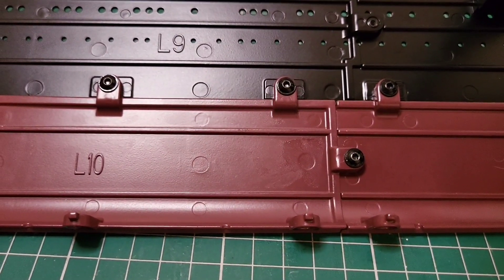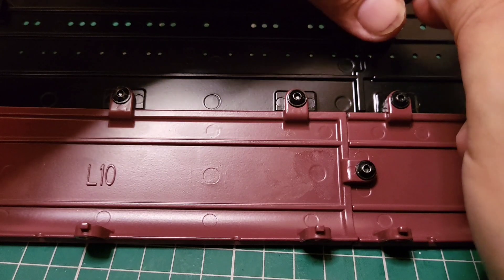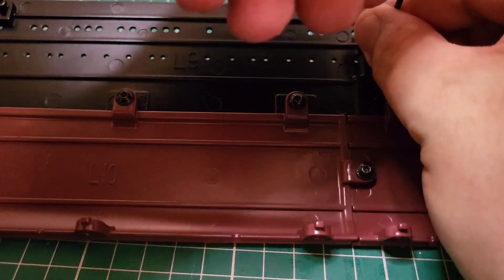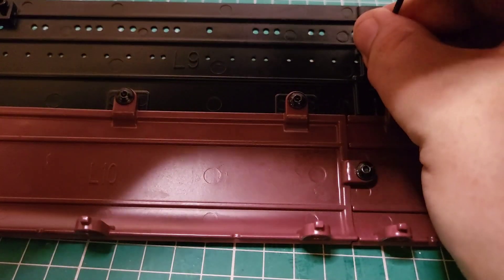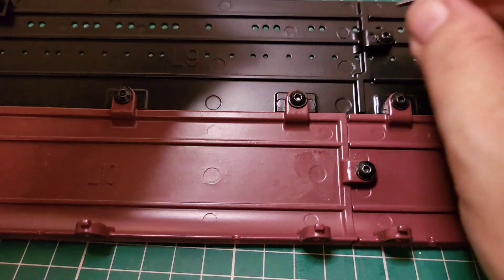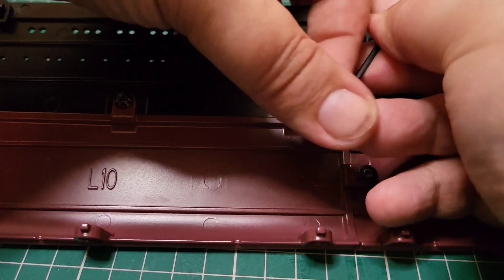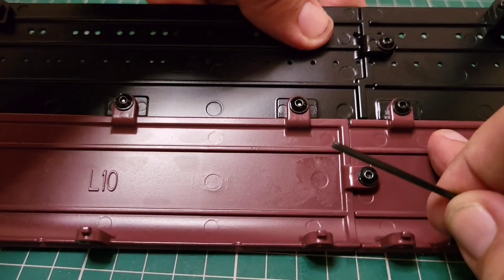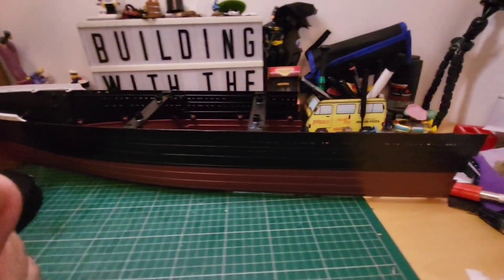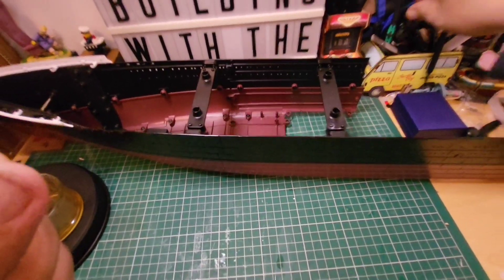We have a final one to put in and it's going up there. Bloody Allen bolts — I'm not looking forward to doing the other side because we're going to be obstructed when we do that, but it is what it is. With 3-in-1 you can get these screws in a lot further than without, because you're not fighting against swarf or paint build-up — it just threads straight through. There's no wobble there. Excellent. Let's flip this one over and take a look. That is how we are now looking, and it is looking long.